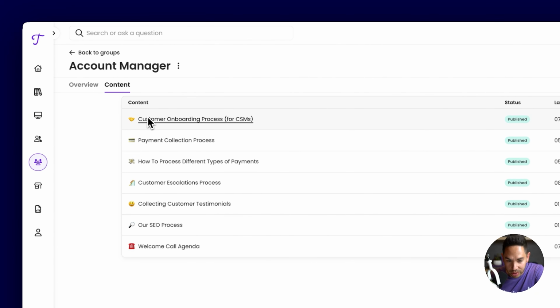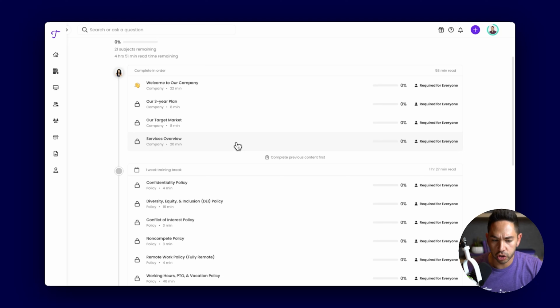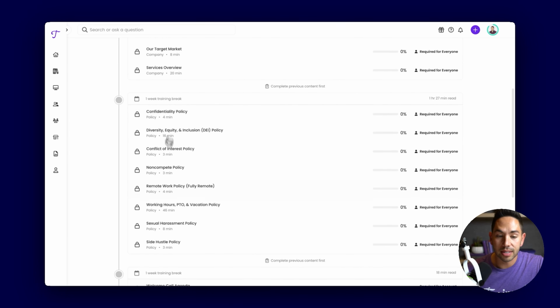You see here, Training Path. If I go ahead and see Overview, this is how you have full control of how your training material is delivered to your team. So you can see here, the way that these are structured is you can group your training in blocks. So for this example, Rach, she needs to complete these 4 subjects, and not until she completes these subjects will that next block of content be released.